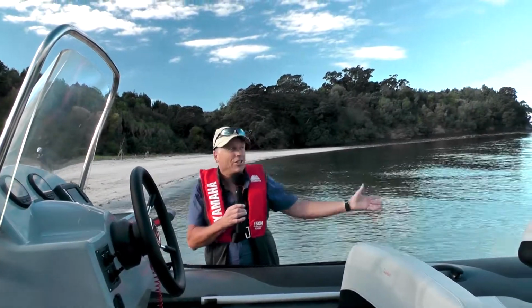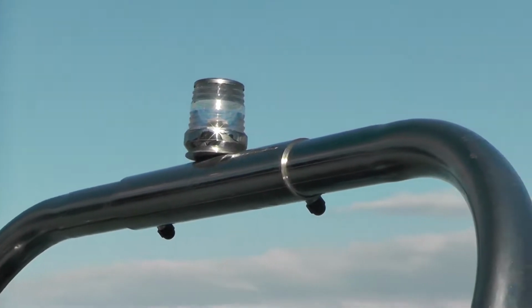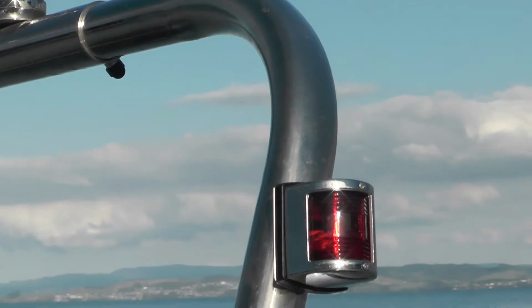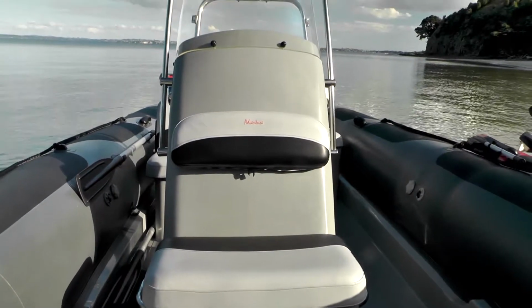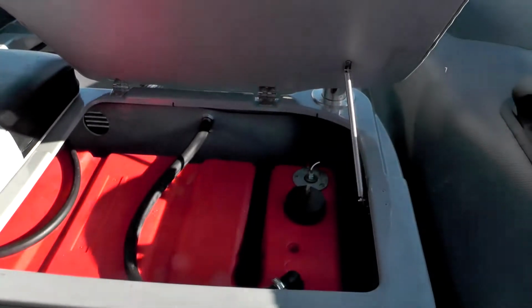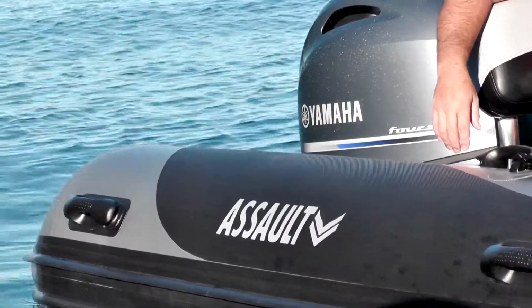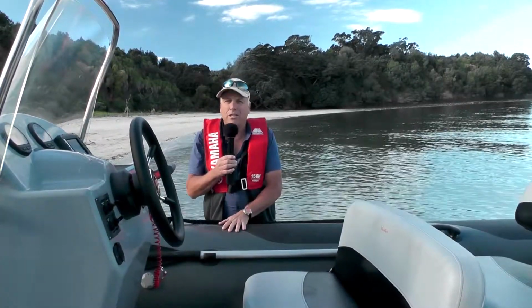It has a simple arch. In this case it just has the riding light on the top and of course the running lights as well, but you could use that as a tow point or for other things as well. The key thing with this particular boat is that it has got the new 90 horsepower Yamaha on there. It's a 4-stroke, 1.8 litre, quite a grunty engine and certainly a good match for this vessel.